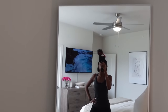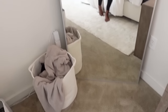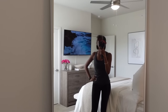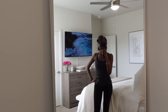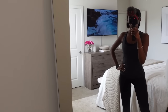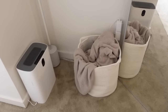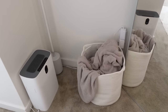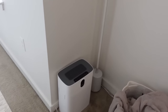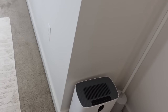You guys, this mirror is huge. You can literally see everything in this mirror. So love this. This one was also affordable, especially for the price. I think it was $120, I believe, which is not bad for this huge mirror. So I'll link this down below for you guys as well. Down here is just a little basket from Vesta. And I just have my robe that I wear every day inside of it because it matches my aesthetic in here. So this is my air purifier from Marento, which is an Amazon store. I'll link this down below for you guys as well.